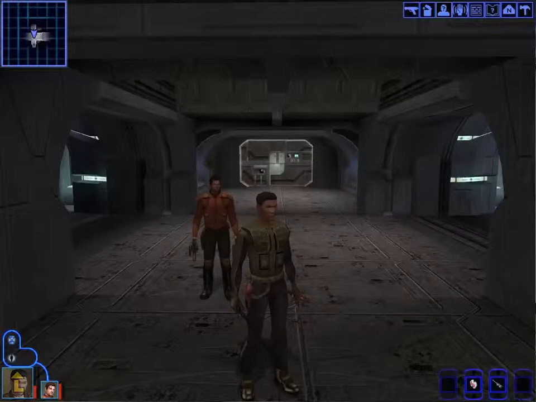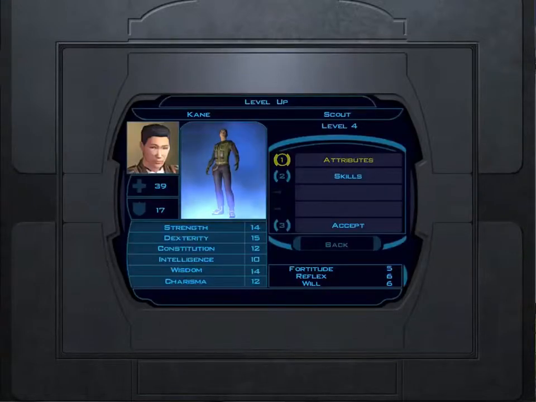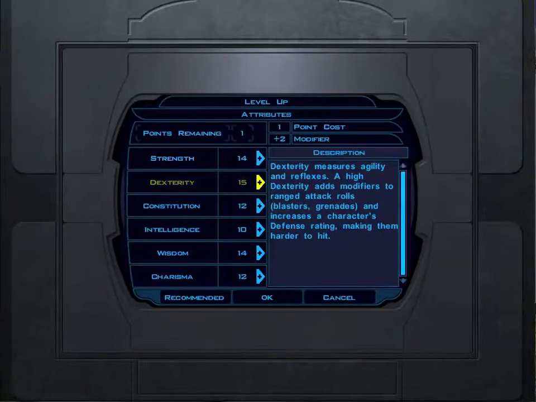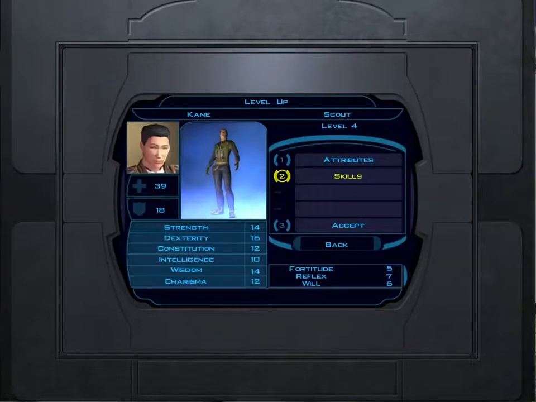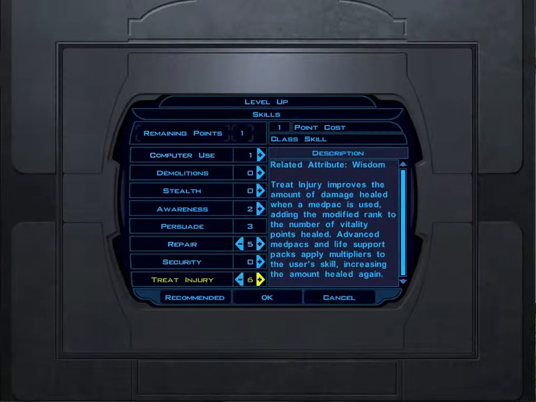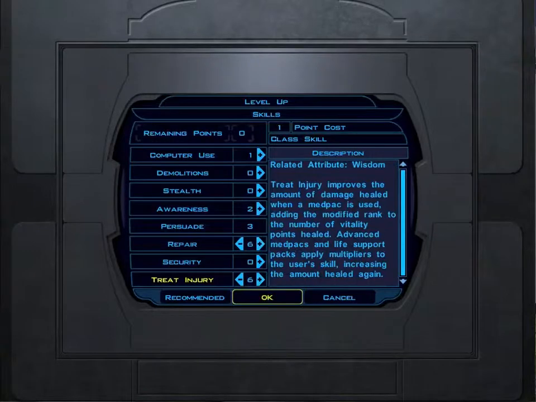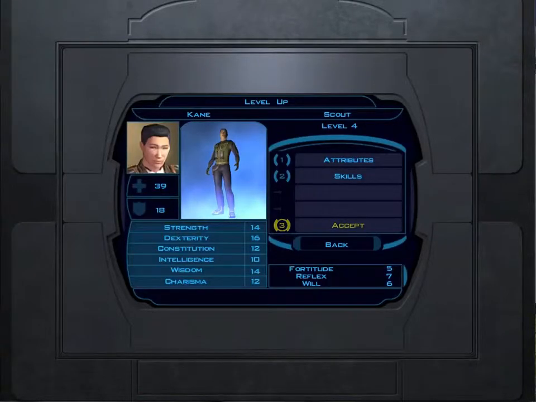And also we can level up, which I didn't do in the last video, but I'll go ahead and do so now. We can assign more attributes here at level 4. I believe this is the first time we've done so since we originally customized our character. And as I said, I'll put more into dexterity. Skills, I do want to go ahead and do more repair and more treat injury. Unfortunately, I can't put more into persuade at this point, so I'll have to keep it at 3 for the time being. And we can accept that configuration.